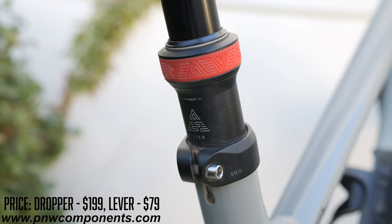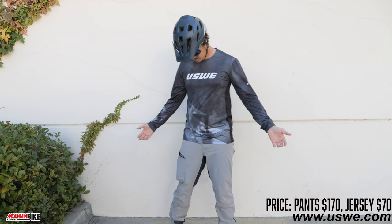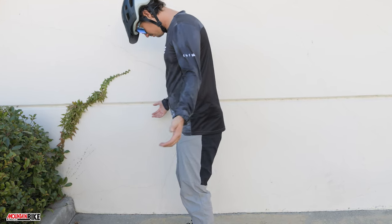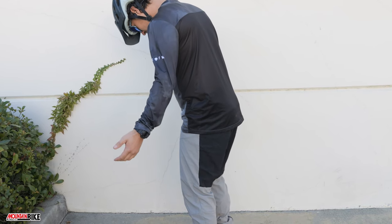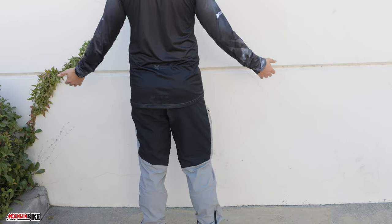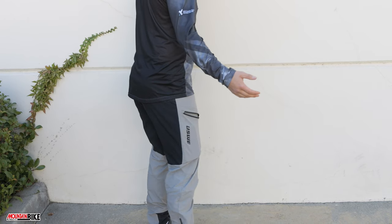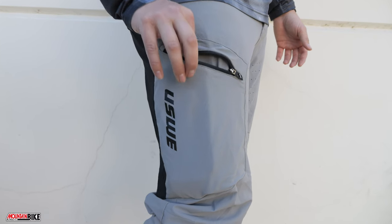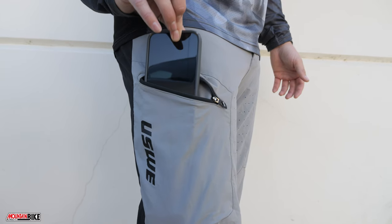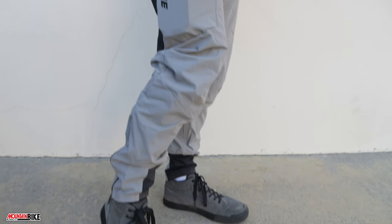It's a game of look good, feel good, ride good out on the trails and the new Usui MTB clothing lineup brings that to fruition. First up, the scrub pants. These pants are designed with gravity riding in mind and are made up of durable fabric that has plenty of ventilation in the important areas. We found we could fit just about any size knee pad underneath, even with shin guards and ankle braces, thanks to the zipper at the bottom of each leg. They only have one pocket but it's plenty deep and generally large enough to carry a phone, keys, and a few snacks. They're quite comfortable to wear all day and were often the pants of choice for an all-day adventure or riding the bike park.